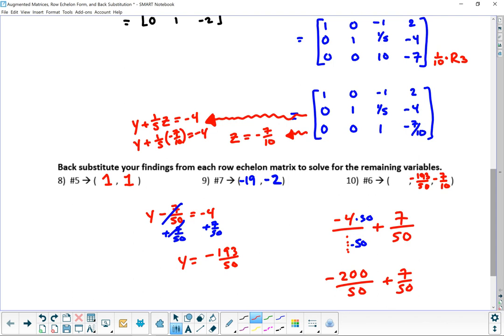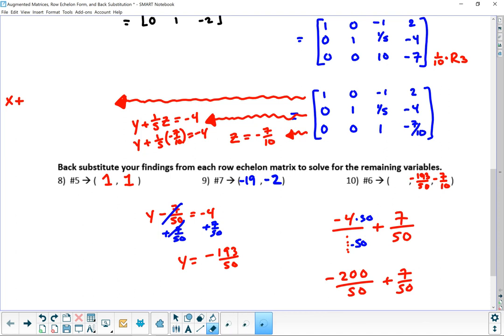So I guess this is the way it is. All right, so we're going to do the last one. So this is 1x. So this is just x plus, hey, lucky, no y. And we do get a z, though. So it's actually minus z. So x minus z equals 2.